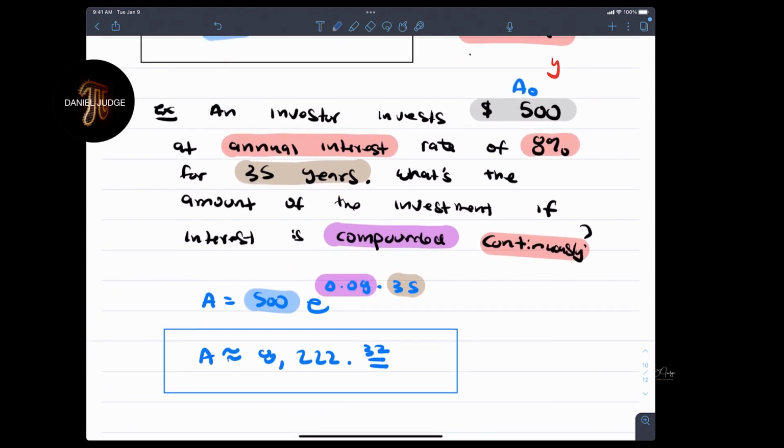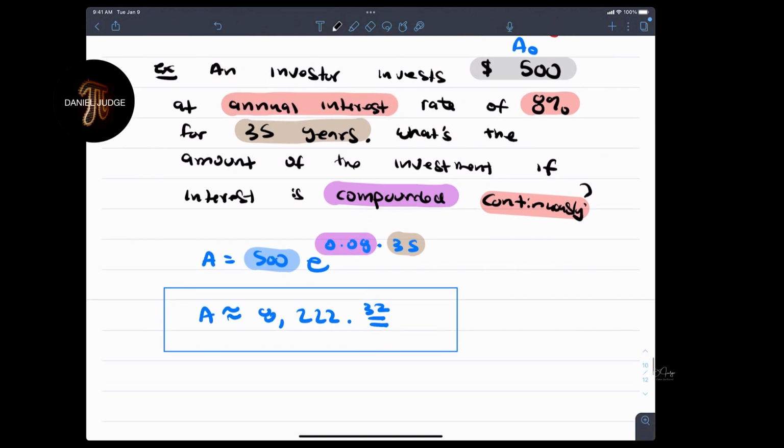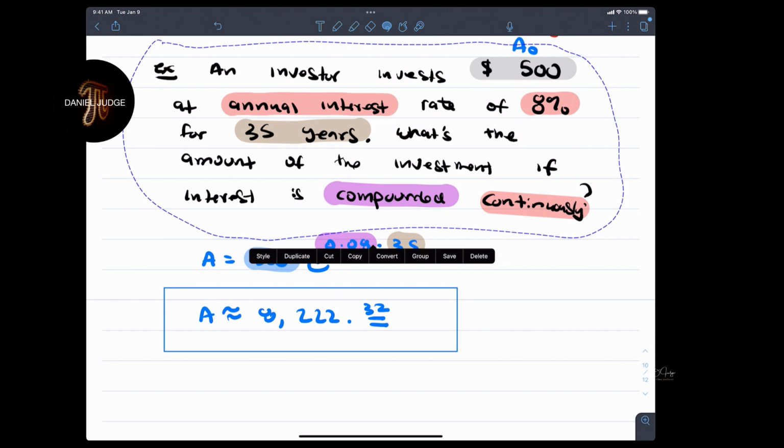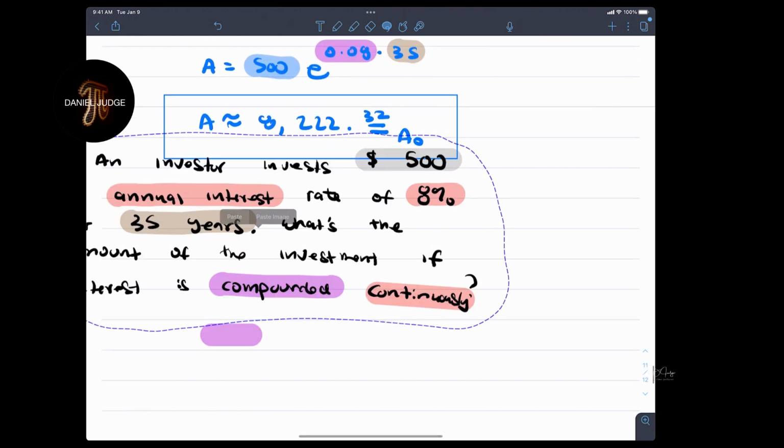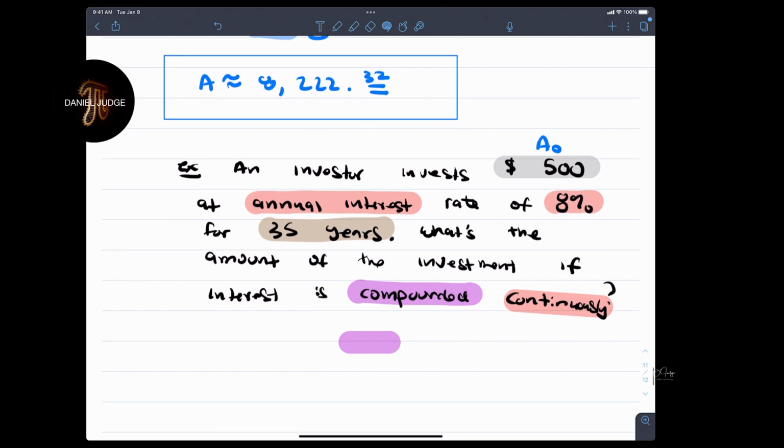So anyway, ladies and gentlemen, we're going to give you guys an example now. I'm going to have you guys try this. Let's take a look. I'm going to change this. $1,200 invested at 9.5%, done for 40 years.